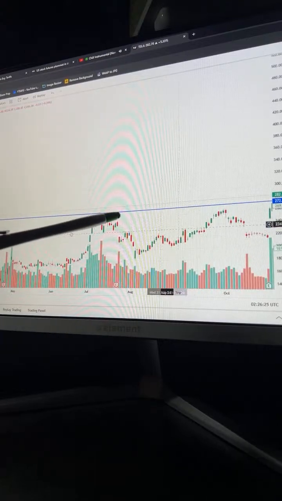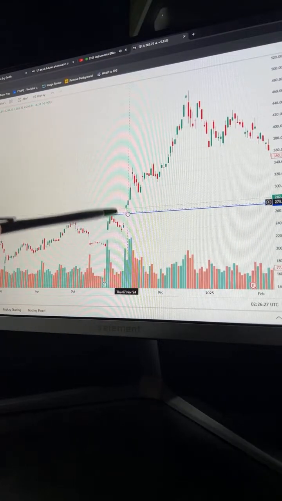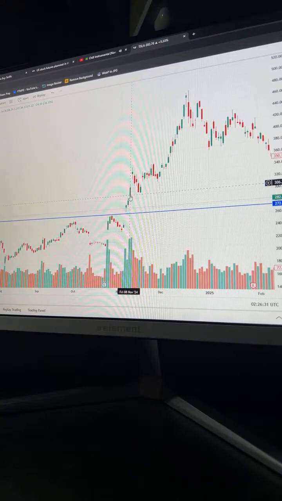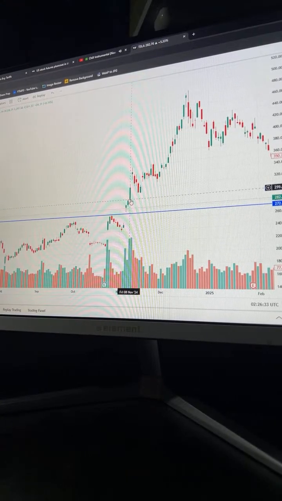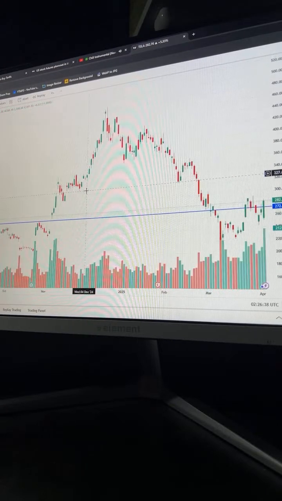Again, we have to wait till it actually breaks, and once it broke and then tested the next day candle, moved higher. By the time of our third day, we were moving from $300 all the way up to $330. That was the last indicator to tell us, boom, that was our huge run up that we had.